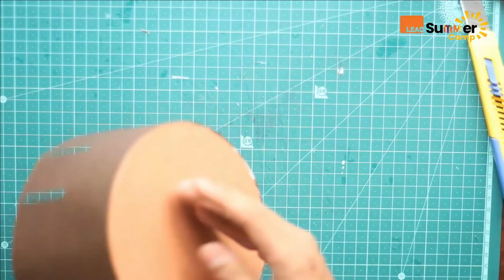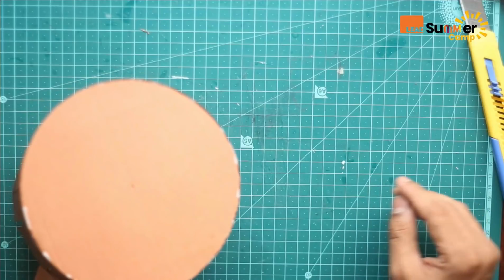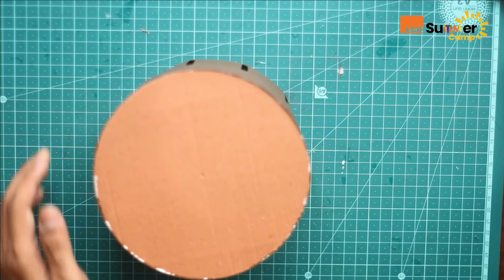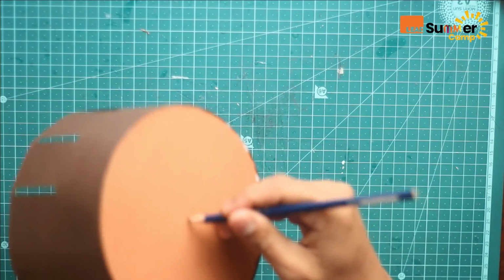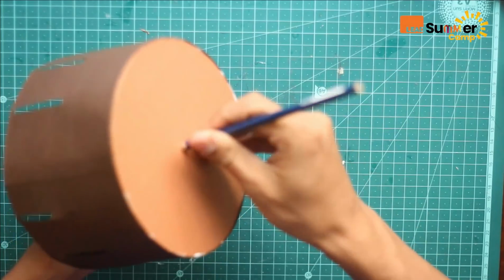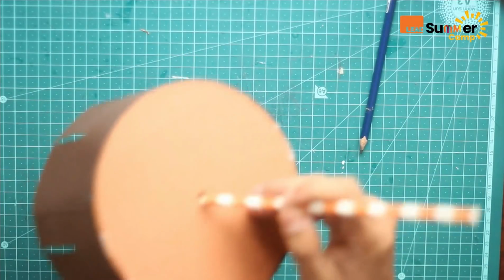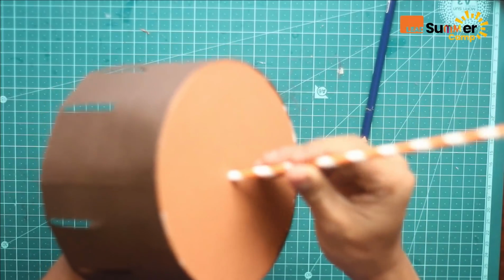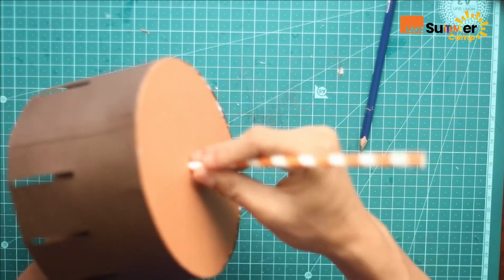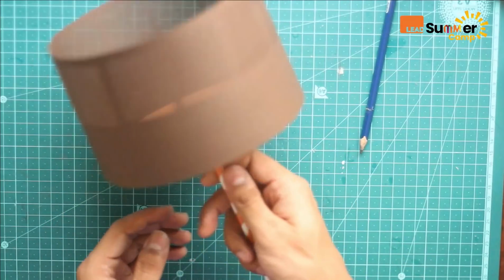Okay, so now what we will do, we will make a small hole. Maybe we can use the pencil, right? We will put the pencil like this so that the straw can go in. So our straw should be able to go in. Yes, perfect. See, it is going in. Now we can rotate it.